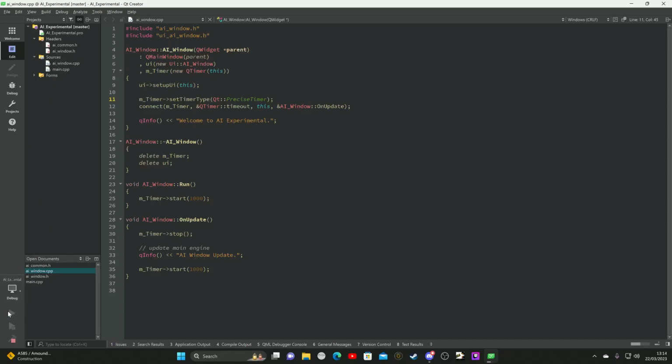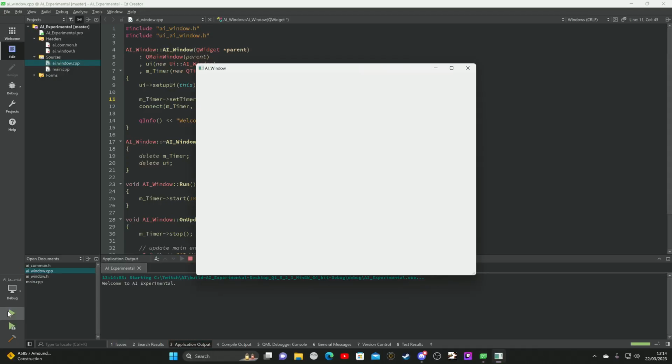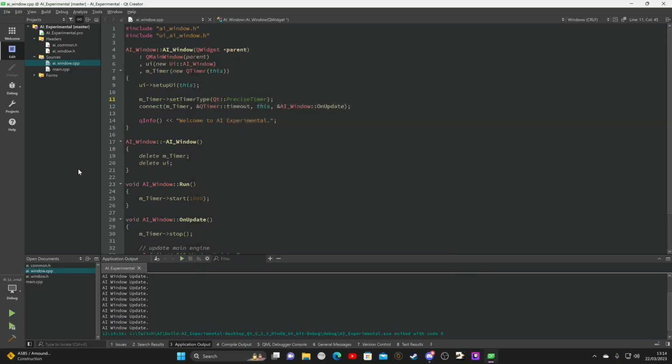Just run it. See what it's doing. It shouldn't do anything. AI window update. So that's an updater. Okay, so that's working. Lovely.